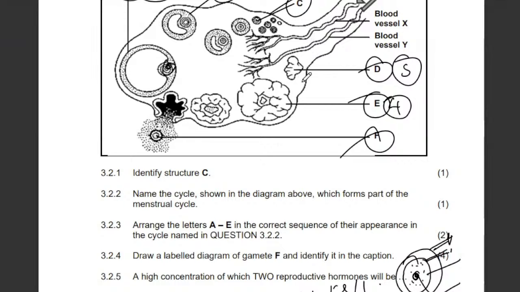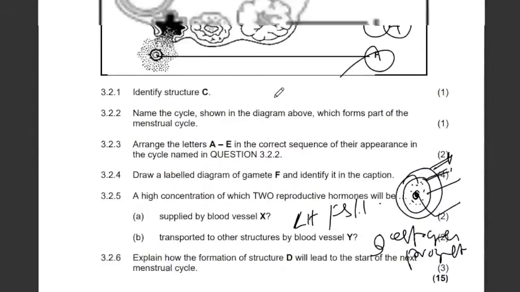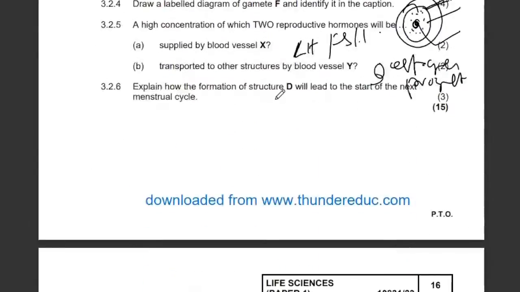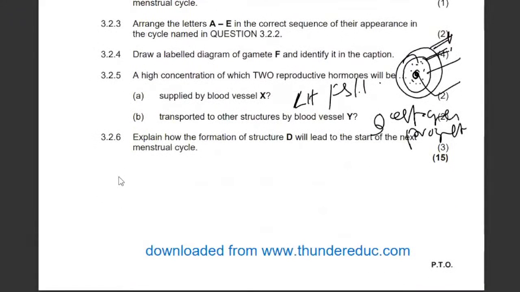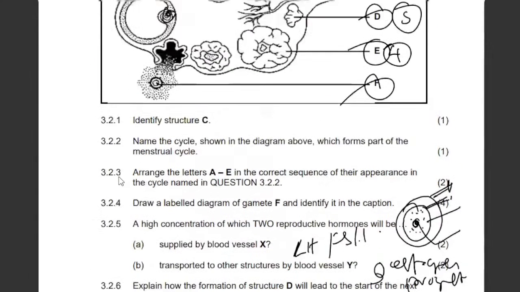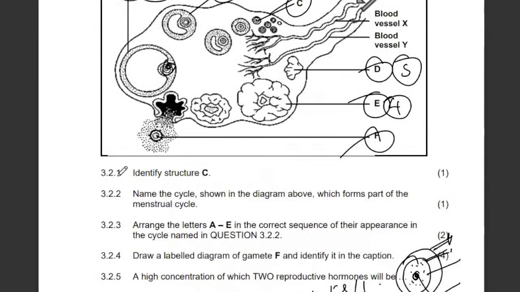Yes. But now they say structure D, and they have not talked about the structure here. We have not identified structure D. So please identify that structure D is the corpus luteum. That's a mark. It must be a mark. You will check your marking guideline when they are out. Yes, it must be a mark.